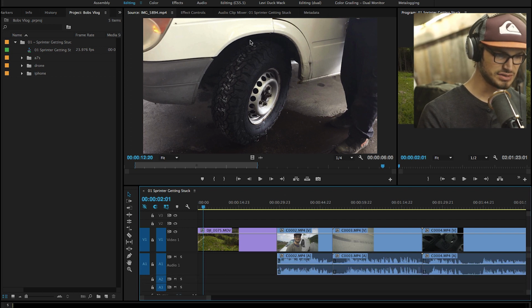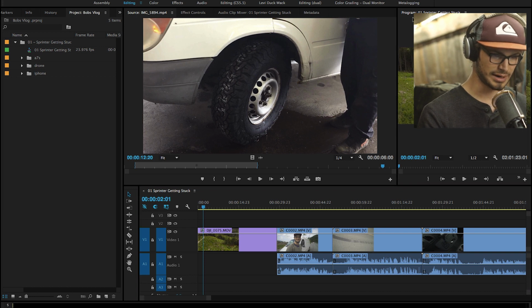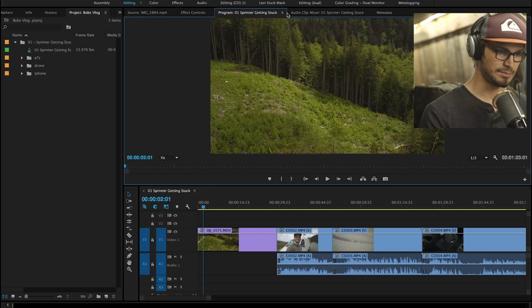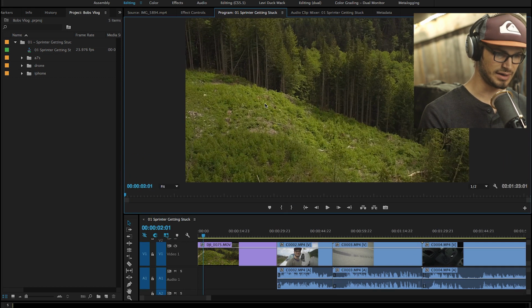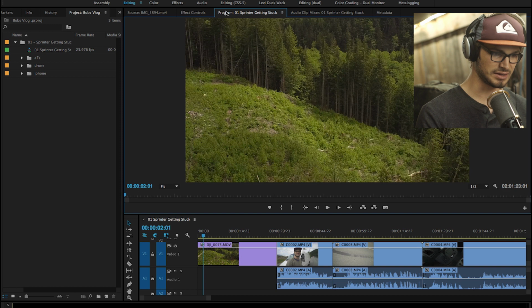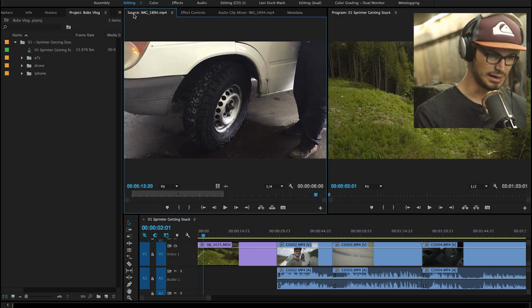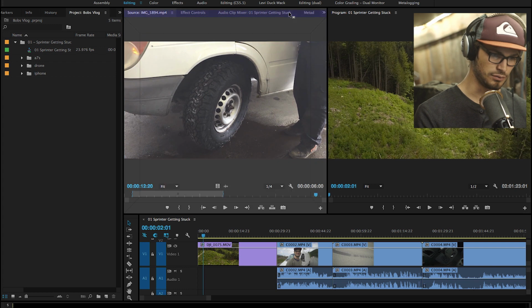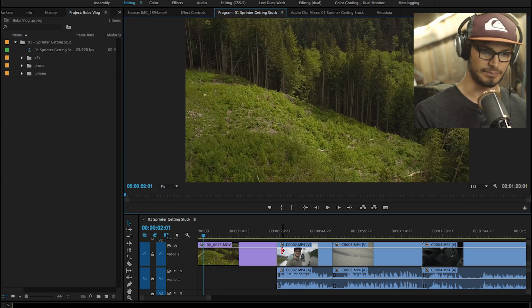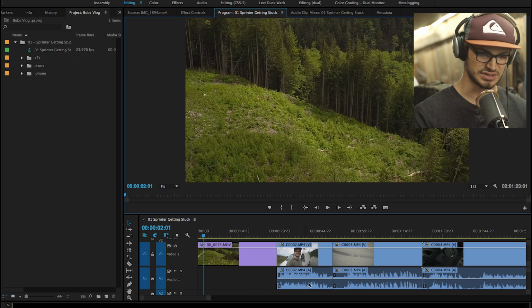And also, since I'm done using my source monitor for picking my selects, I'm actually going to drag my program panel over top of that. So now I got one big program window instead of having a program and a source window. I do that fairly frequently. I'll just drag my program window over here if I'm using both, or I'll drag the program window over top of the source panel. So that way I'm utilizing the most screen real estate possible.